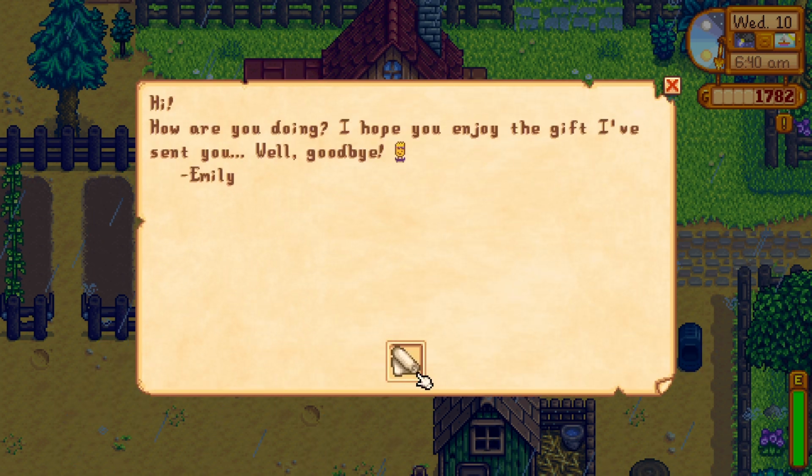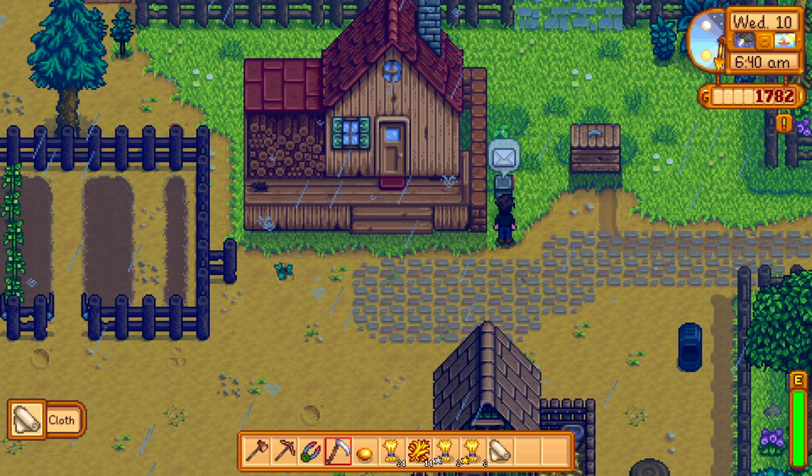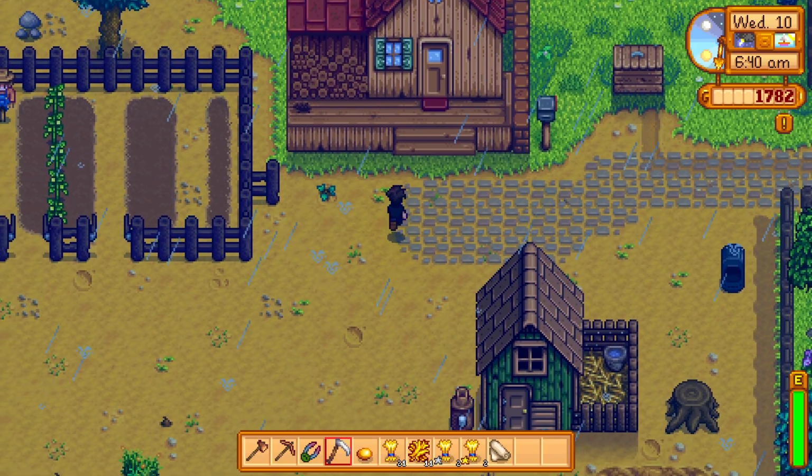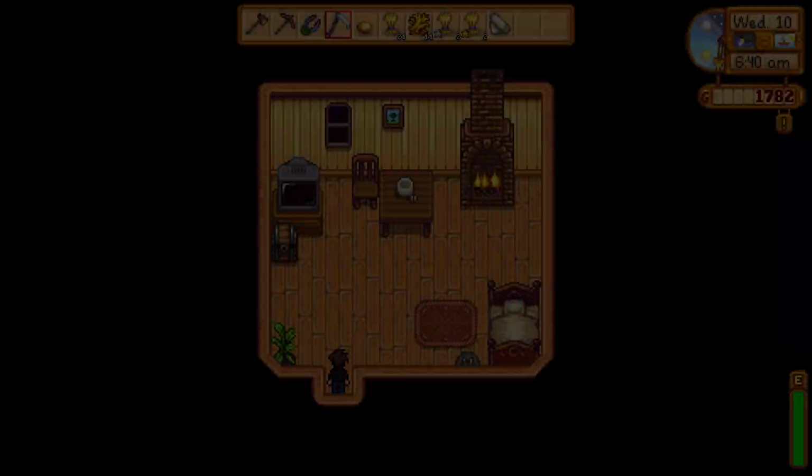Just fell down. Hi, how are you doing? I hope you enjoyed the gift I sent you. Well, goodbye. She gave some cloth. How nice of her. Dear Francesco, tomorrow we're all gathering at the beach for the annual Pelican Town Luau. The highlight of the event is the communal potluck. Make sure you bring something good to contribute. The governor himself is attending the event, so make sure you're on your best behavior. Come to the beach sometime between 9 a.m. and 2 p.m.